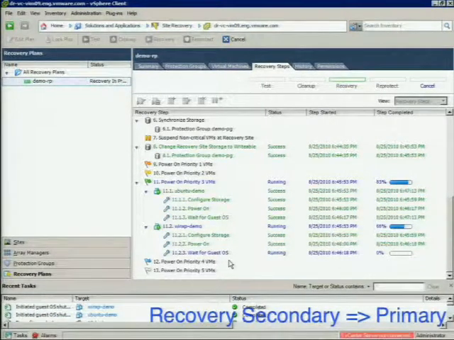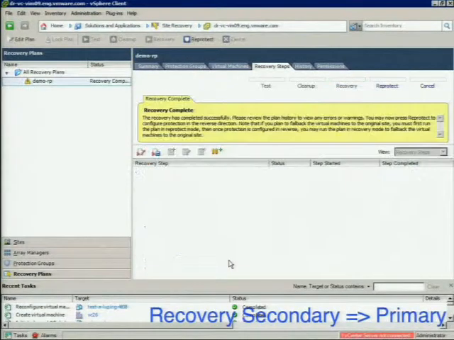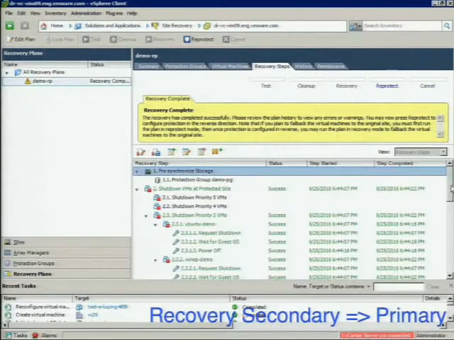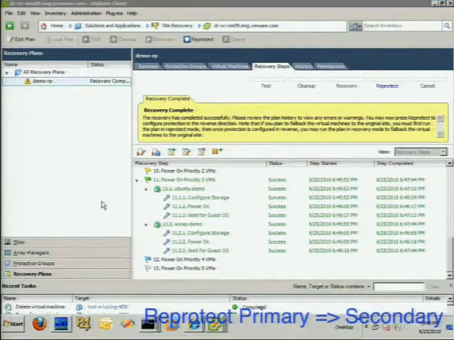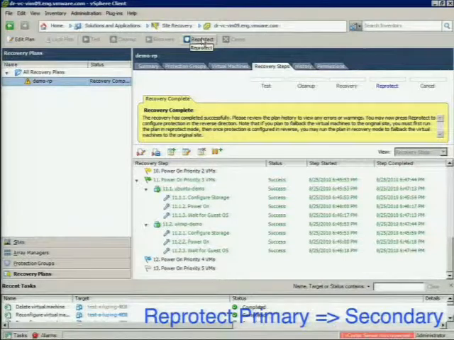I'll have to run the Reprotect workflow one more time. And I'm running the Reprotect workflow once again.